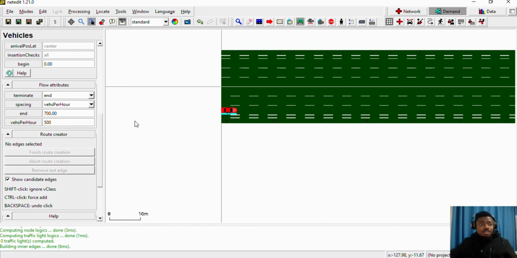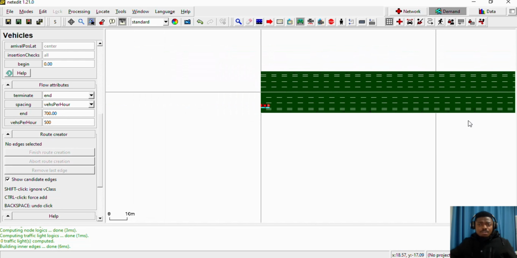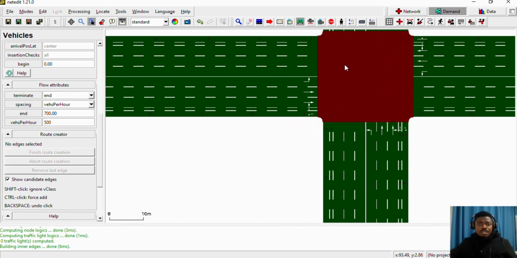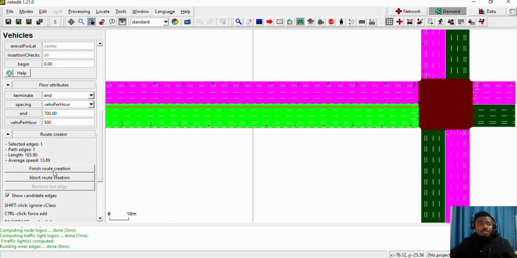We know we have to do that 3 times in order to introduce it into all the lanes. 3 or 4, yeah, 4, because we have the left turn lane, the right turn lane, and the straight lane. Or better still, we can leave it at 3, which is that we can move in this lane and here through this lane. So we click on it again, finish our creation, then there.